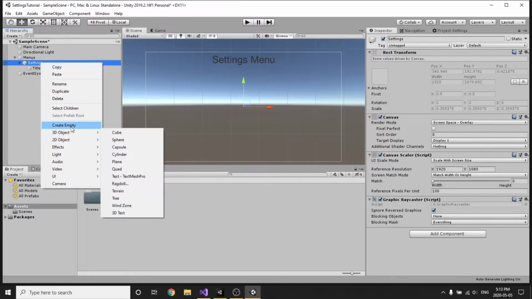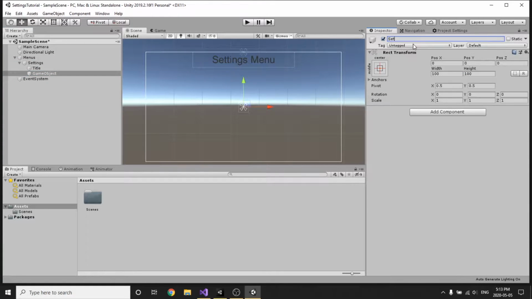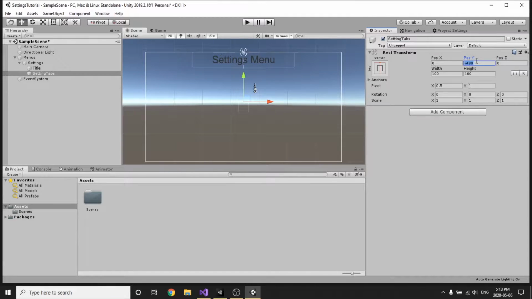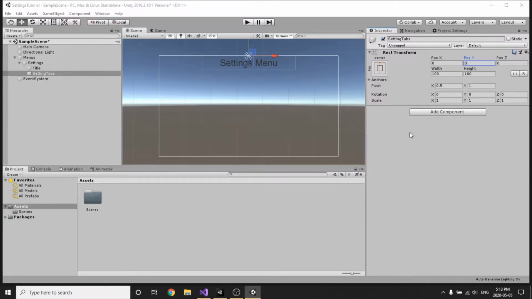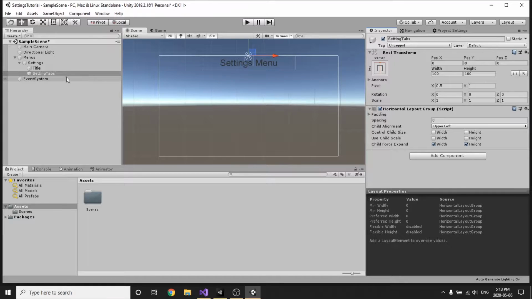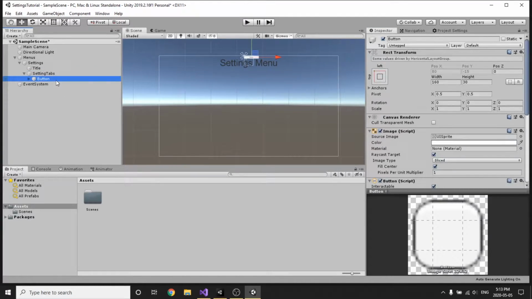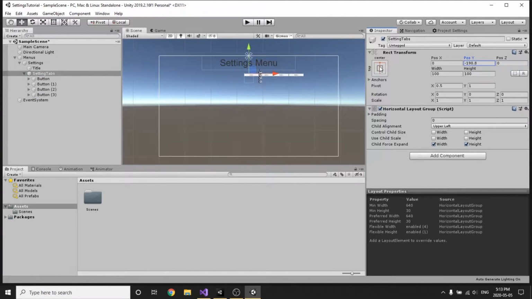We will now add another game object under the Settings game object and rename it to Settings Tabs. We will anchor it again to the top center of the screen and set the Y position to 0. Next, we will add a horizontal layout group component and add 4 buttons under this game object. These buttons will navigate between the different settings menus that we will have, such as video settings, game settings, interface settings, and audio settings. We will adjust the Y position to align just below the settings menu title, change the child alignment to be middle center, and change the width of the settings tabs object to 1920 and the height to 100 if it has not already been done so.